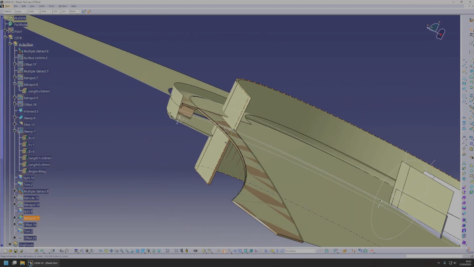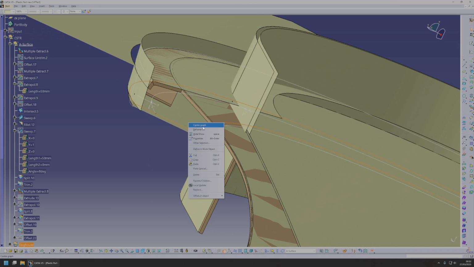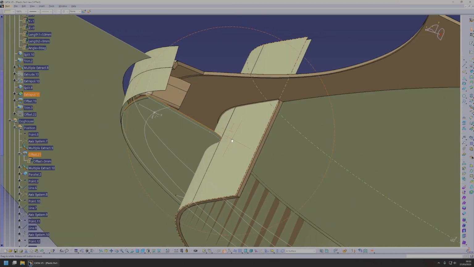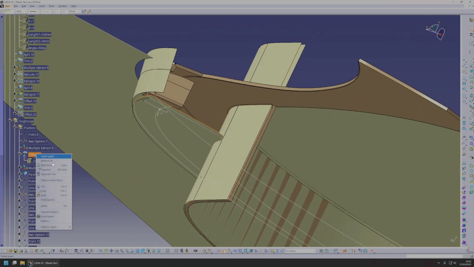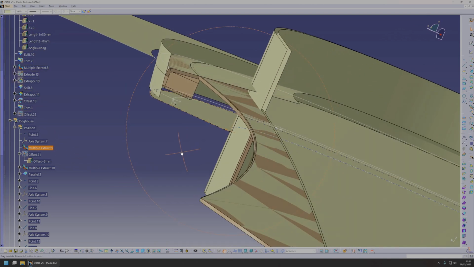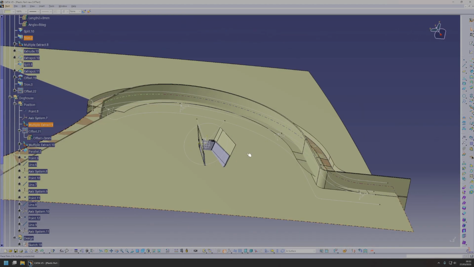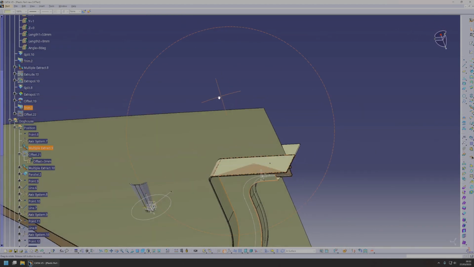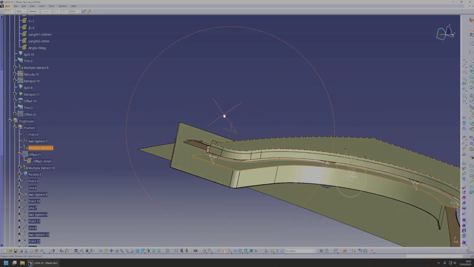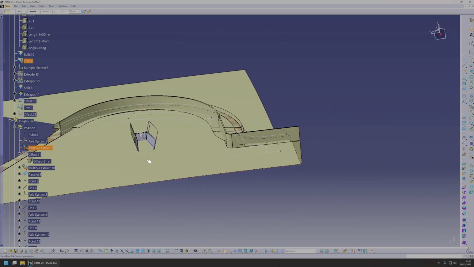Now this one is going to be a bit tricky. For this one, we will be using, I think, this surface here, the one we offset. No, not this one. We have an extract of this, and good, it's one single surface.